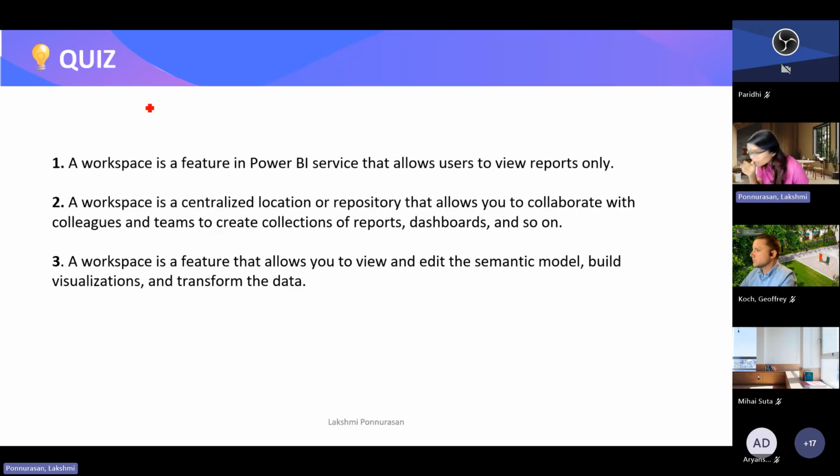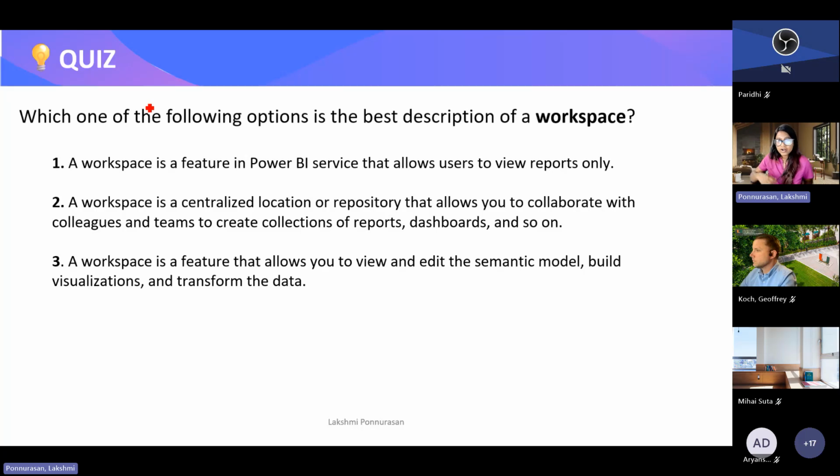For everyone who stayed here, I have a quick tip on how you can answer a lot of questions like this, which are huge sentences and take more time. What I like to do is follow a keyword strategy, or a strategy of elimination. Quick thing that you need to do: read the question. Which of the following is the best description of workspace? Once you see workspace, remember the diagram that I showed you, the cloud diagram. And then just quickly start eliminating everything that does not look good to you. Now here it says that it allows the users to view reports only.